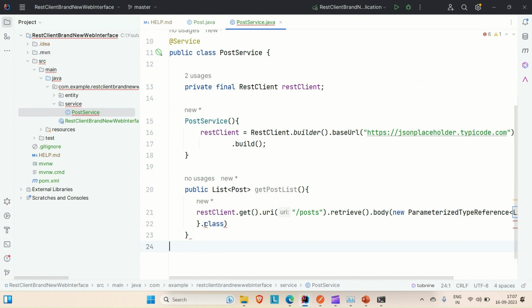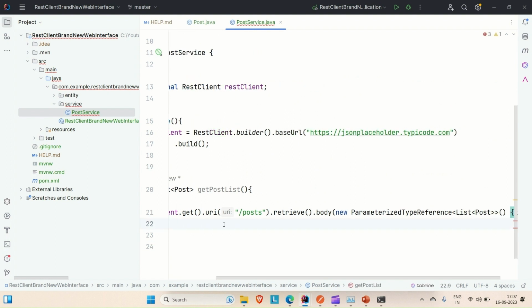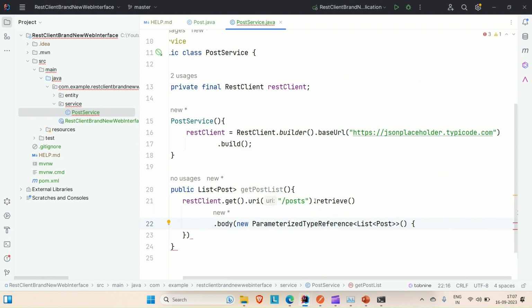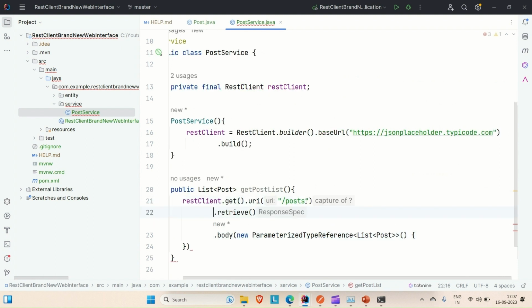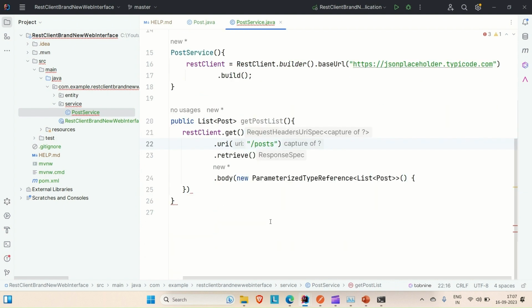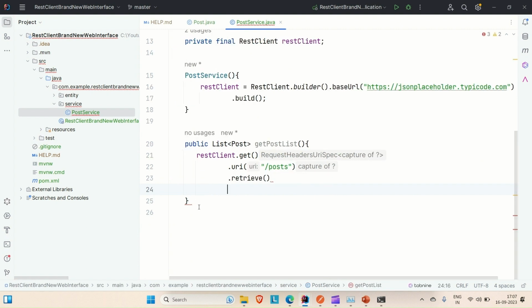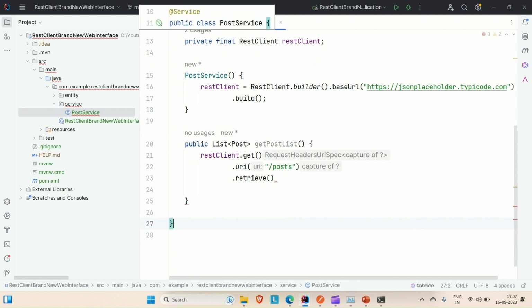Let me try to remove this. Let me put the body down so that we can see how it looks. Either you can put this also. Yeah, so body, new parameterized type reference, list of post. Let me remove this and do it again so that it will be clear. Let me append a new closing brace here for the class.